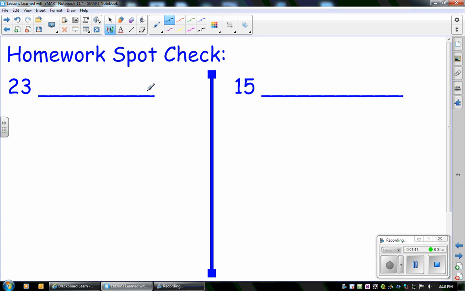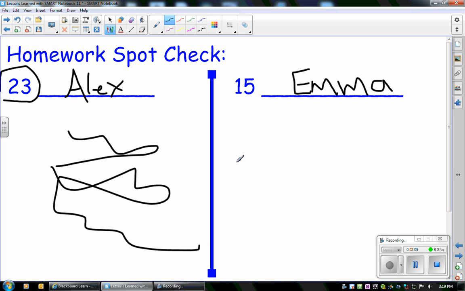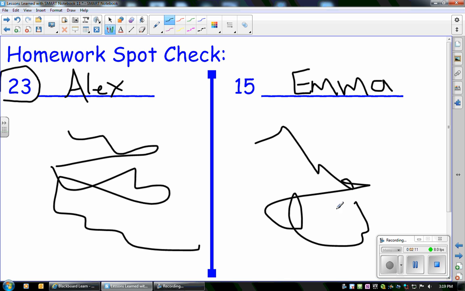Sometimes in math class you check homework, so one thing you could do is allow students at the board. You could call in people, use popsicle sticks, use random word chooser, which is in Smart Notebook. You could say, okay, Alex, go ahead and put up 23 on the board, and Emma, go ahead and put up exercise 15 or problem 15, and then they could show all their work and write at the board, and you could use that to discuss.